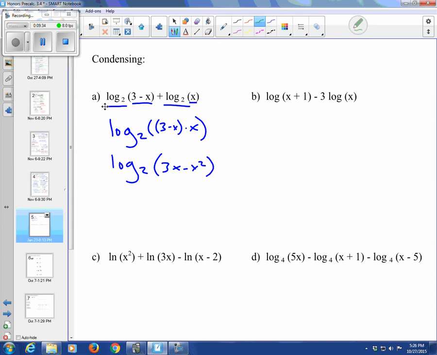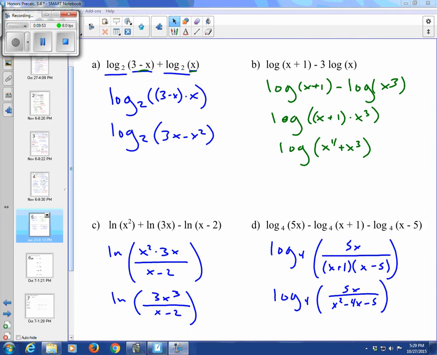So looking at this guy, again, it's the same properties that we talked about before, and now we're just dealing with polynomial expressions inside those logarithms. So I want you guys to go ahead and try these other 3, and we will look at them together in a second.